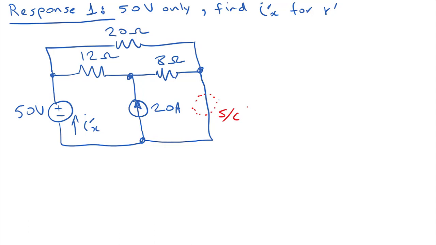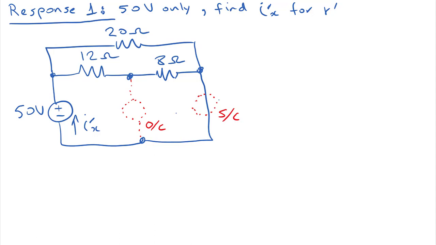So now, what about the current source? Well, when we zero a current source, it becomes an open circuit. Okay, so then let's take that out of there, and let us just indicate by a dashed red line that we've taken that out, and that is an open circuit. Okay, so then now we can see a much simpler circuit than what we started with, and we see it's just a very simple circuit with a voltage source and some series parallel resistors. So all we have to do is calculate the current.